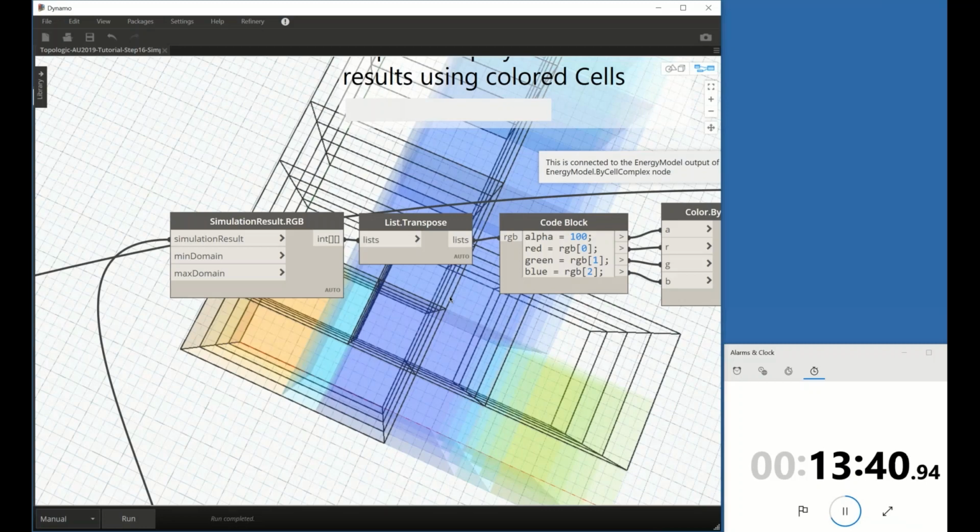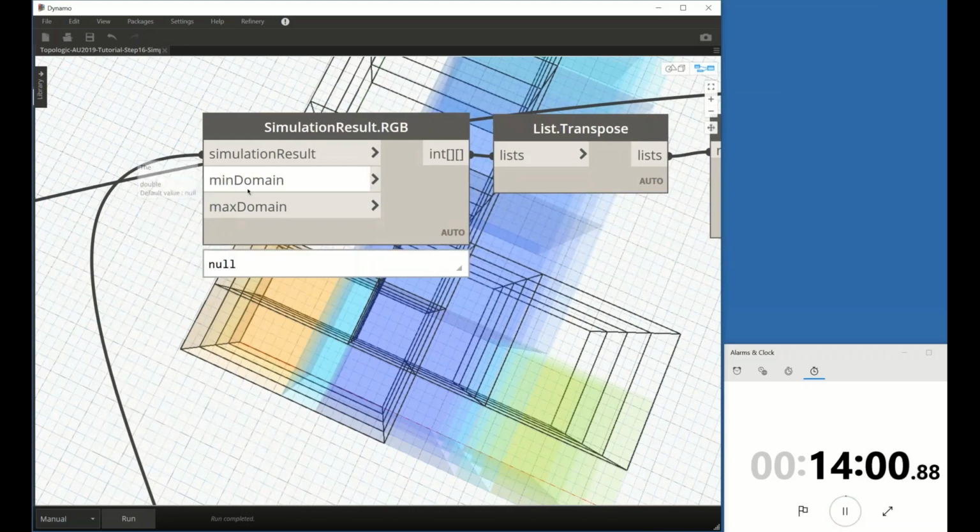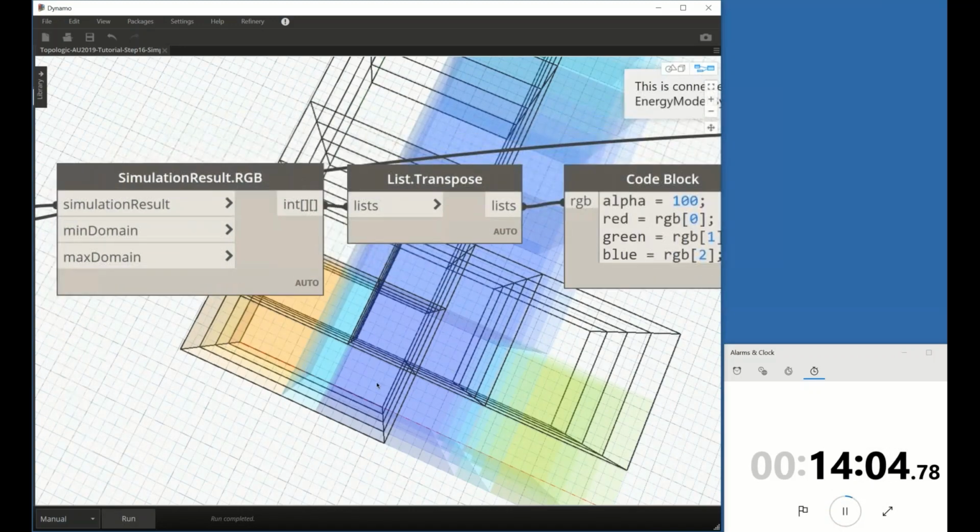And you can also change the domain, or you can keep the same domain between energy runs so that you can have a comparative way of looking at the data. So you can bracket the colors to a certain domain, and that's based on the values that you are getting. You can feed it a minimum domain and a maximum domain, and it will give you the correct colors.